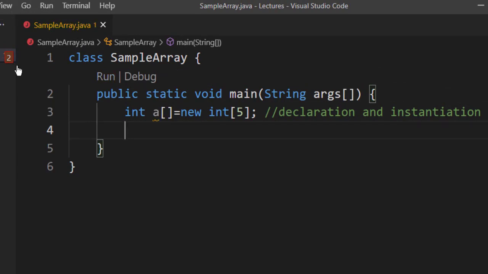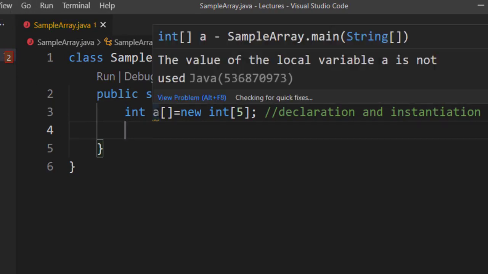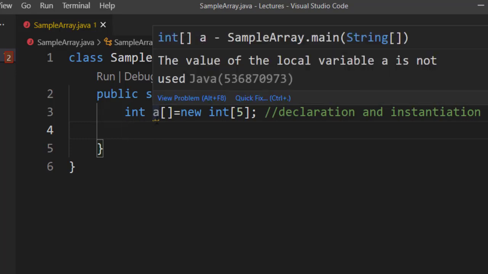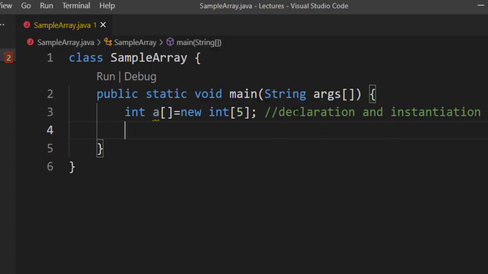Okay. So notice here, int a. As you notice, there's an underline which is yellow. Therefore, here the value of the local variable a is not used. Well, we haven't used it yet because we just declared now. We're trying to declare it.